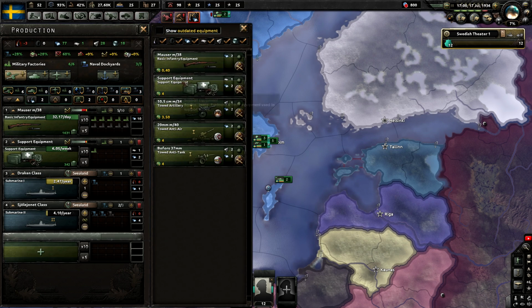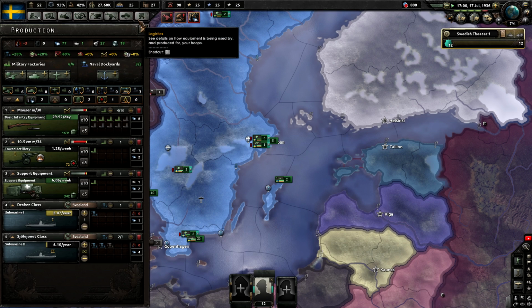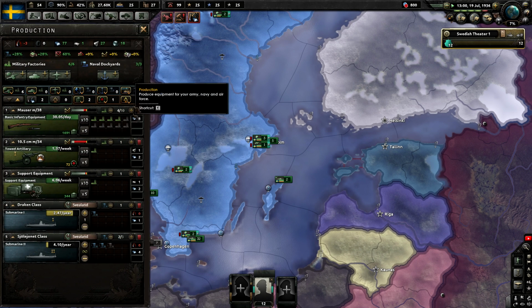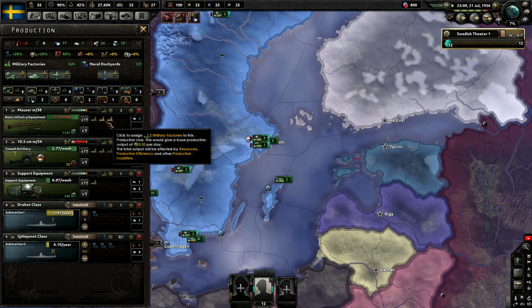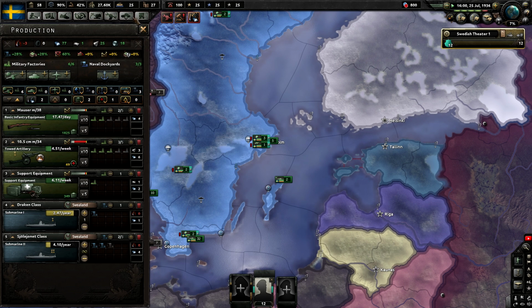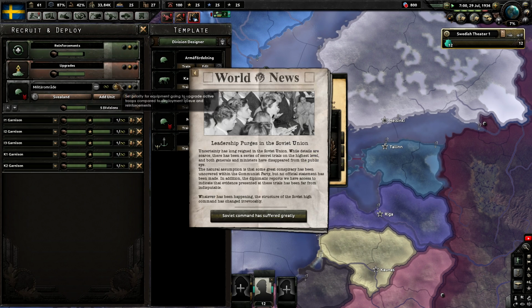Okay. Let's start to cram out some artillery as well. We have a lot of infantry equipment, actually. Like, actually quite a lot. Nice. Do that so we can actually start to make some artillery. Good. And then from that artillery stash, which we will deal with, we can start to train the better divisions.